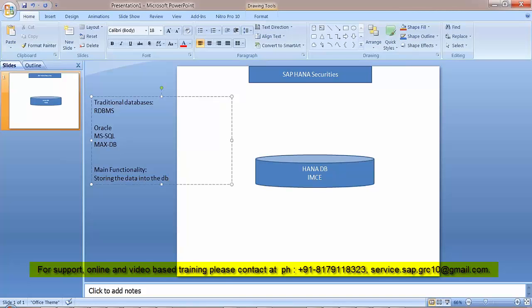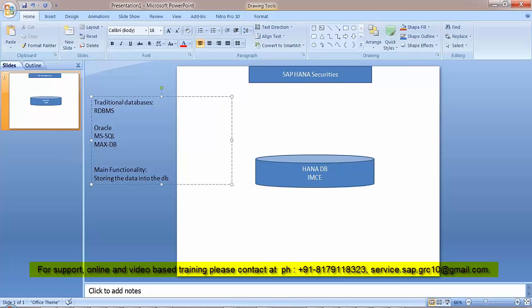When I execute the report, the database has to read all the millions of records and then give you one particular record.